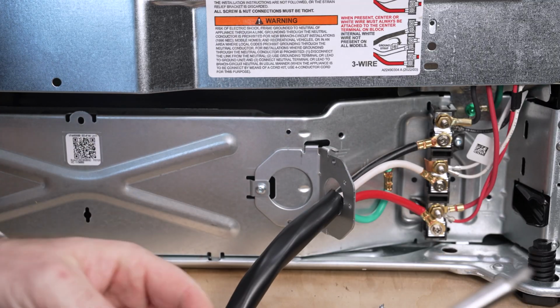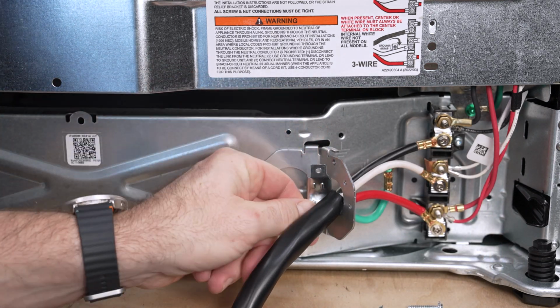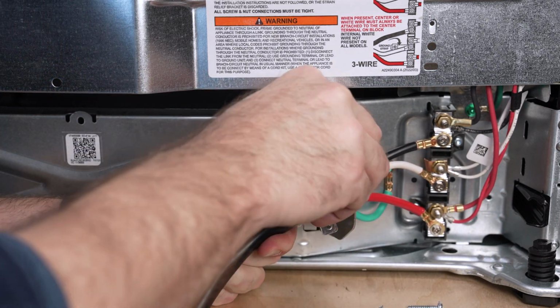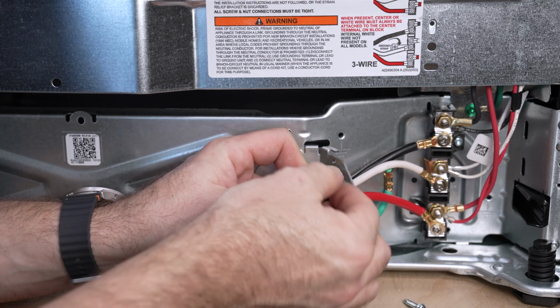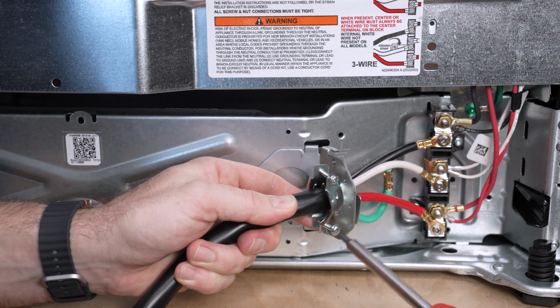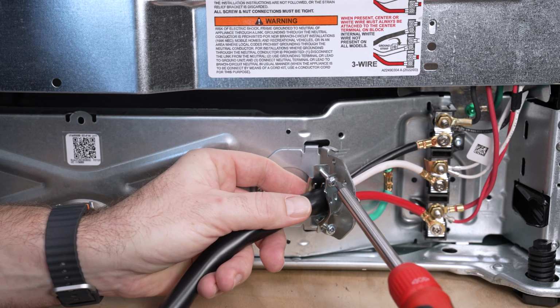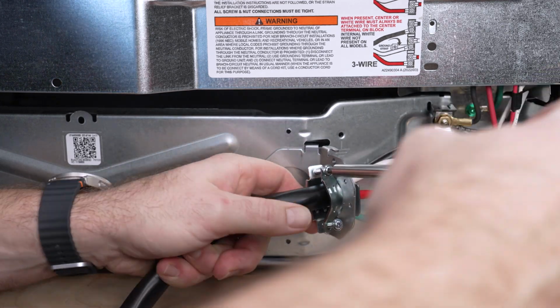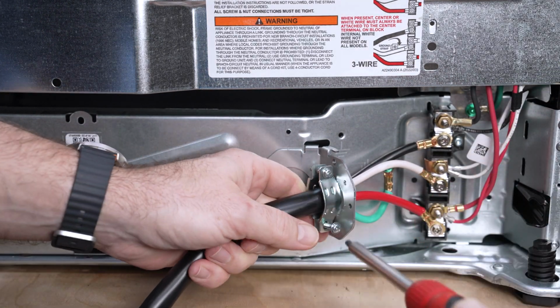Remove the screws from the strain relief and slide the tabs of the strain relief bracket pieces in the strain relief bracket. Reinstall both screws and tighten each side equally and be sure the strain relief is securing the black insulation of the power cord, not the individual wires. Check to see that the wires have some slack to the terminal block. The strain relief prevents damage to the wires in the terminal block when moving your appliance in and out.